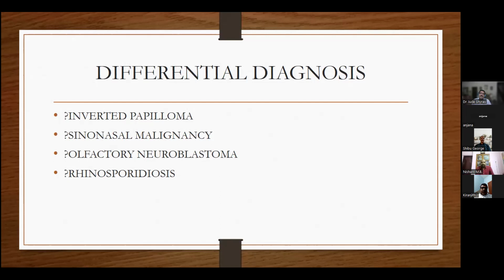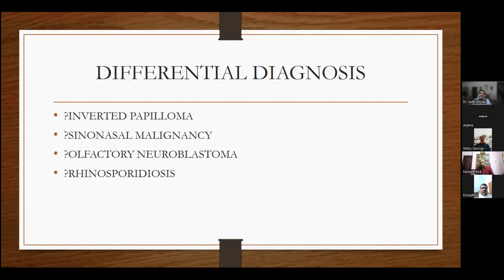Importance of hyperostosis? That specifies the attachment of the lesion, and the tumor can penetrate into the bone at the sites of this hyperostosis, and they have to be drilled out during surgery. So subperiosteal dissection: you have to go beneath the periosteum and drill out the bone. That is the importance of the site of origin of inverted papilloma.